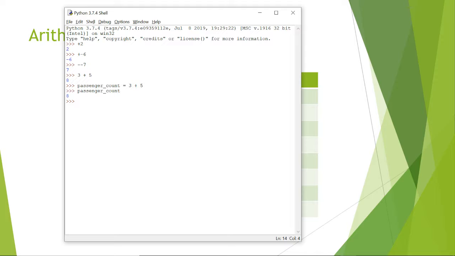You can also add with decimals, known as floating point numbers. If one of the terms is a floating point number, the result will be a floating point number. So consider this example. We're going to say pi equals 3 plus 0.14. If I type pi and look at that value, you can see we have a floating point number.